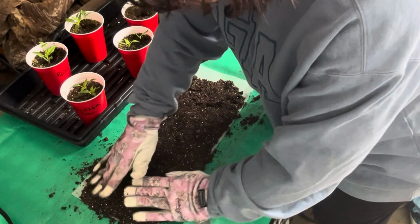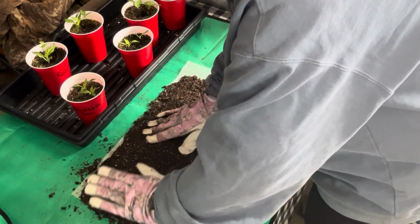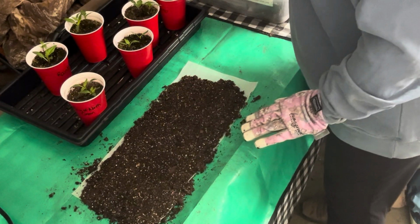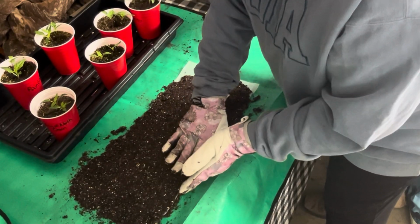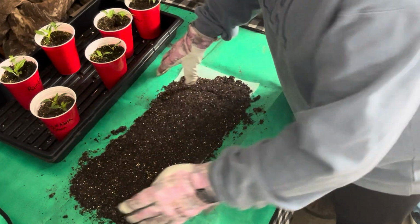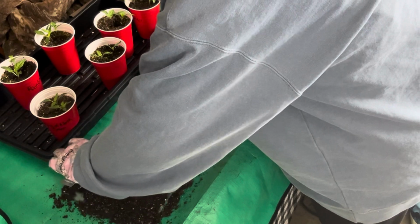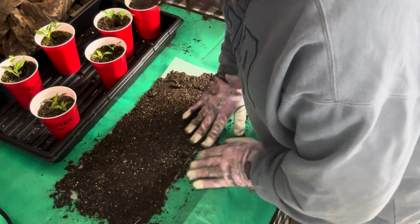So you want to make sure you've got about an inch or so of soil that you're going to be rolling up. I kind of tamp it down. It just makes it a little easier to roll up. Okay, so I am going to be laying my peppers on the bottom here. This is where they're going to be, I guess, the top of the snail. So I'm just going to get it ready so that I can start laying them out.